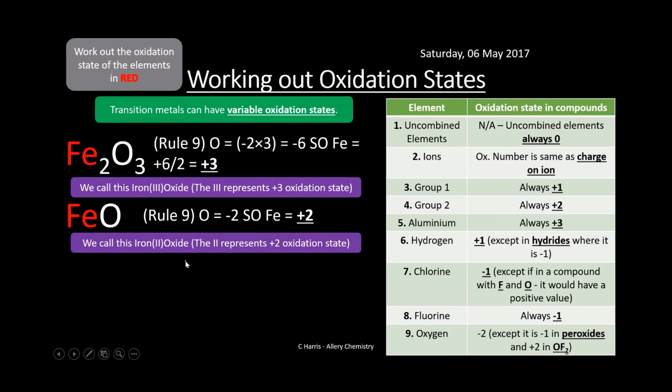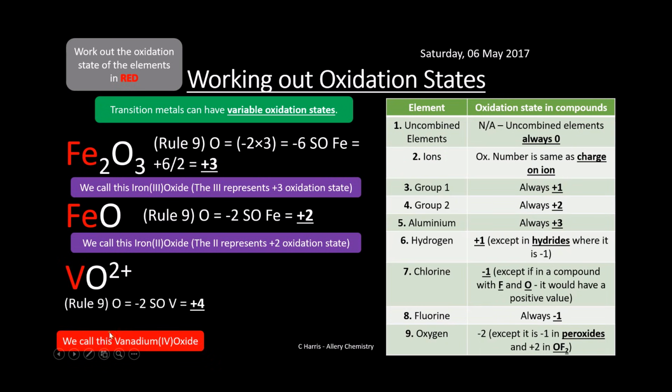This one is called iron(II) oxide. So we've got iron, Roman numeral 2, oxide. So we know that the iron has a +2 charge. Iron here is 3. Just to make sure this all balances out. Make a note of that, make sure you know that. But look, it's got a variable oxidation state. Same element, different oxidation state. Very typical of transition metals.